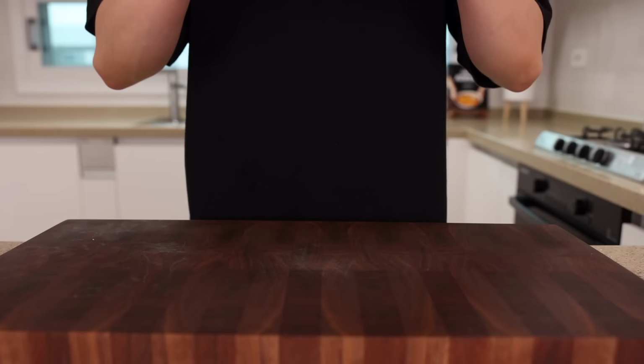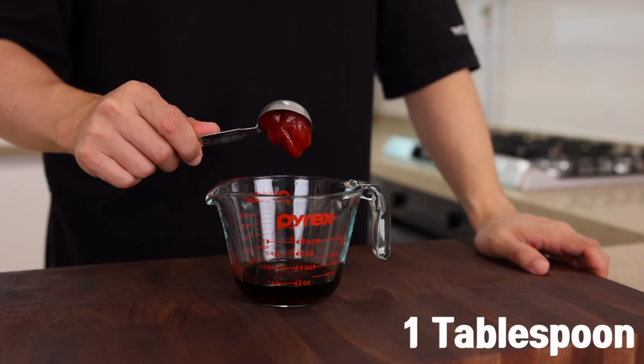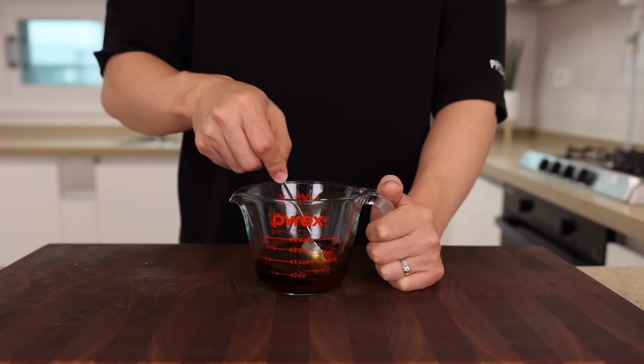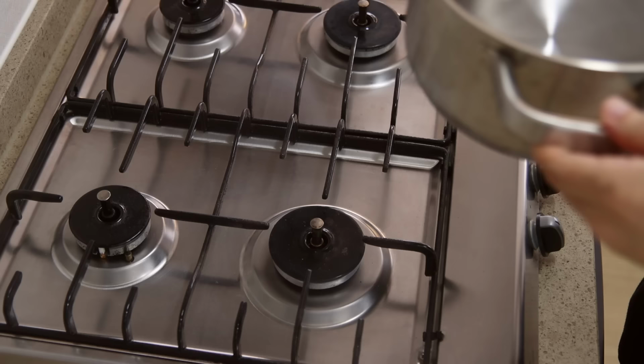In a small container, add 2 tablespoons of soy sauce, 1 tablespoon of oyster sauce, 1 tablespoon of sugar, 1 tablespoon of ketchup, 1 tablespoon of Worcestershire sauce, a pinch of MSG, totally optional, and give it a good mix until the sugar is dissolved. That's it. Couldn't be any easier, right? Alright, everything is ready to go.